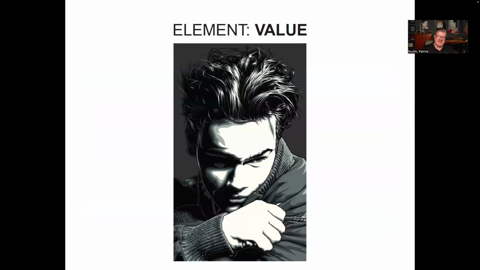Value, that's kind of related. It's a cousin of contrast. We create contrast through value, which basically means we control the light and the dark elements of our imagery. And in this case, you can see how dramatic the value shift from light to dark makes a very distinct portrait and really emphasizes those elements that are really interesting, like his hair, the shading on his face, the dramatic tug on his jacket. All of that comes together because of the way the value is used.